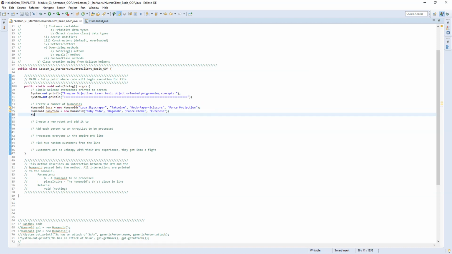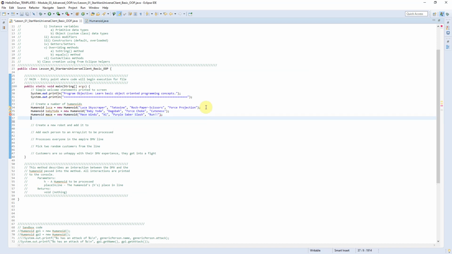Then we will have humanoid Mace, a new humanoid. That will be Mace Windu from planet She. His attack is the purple saber slash, and his defense is run. I don't really like to fight, he just runs.